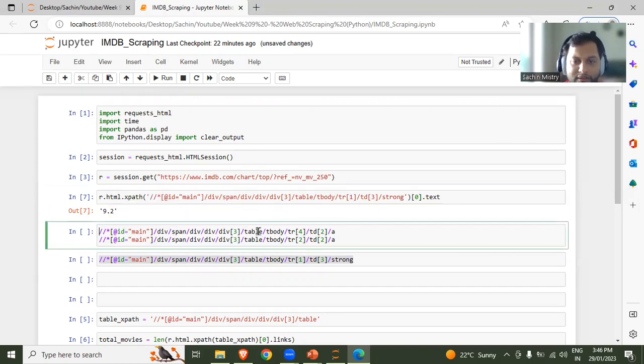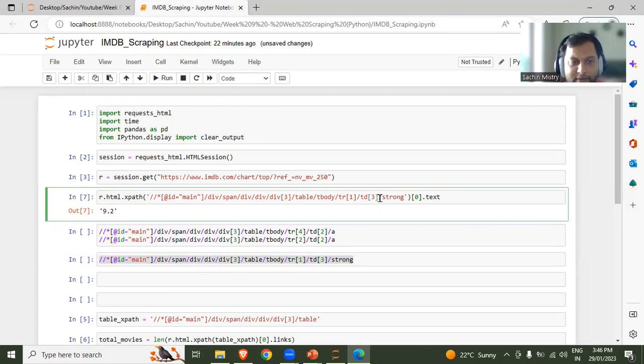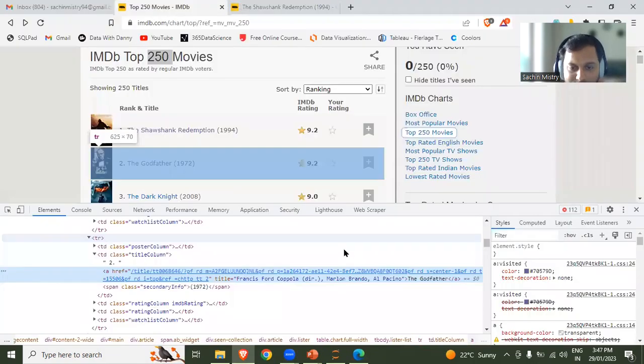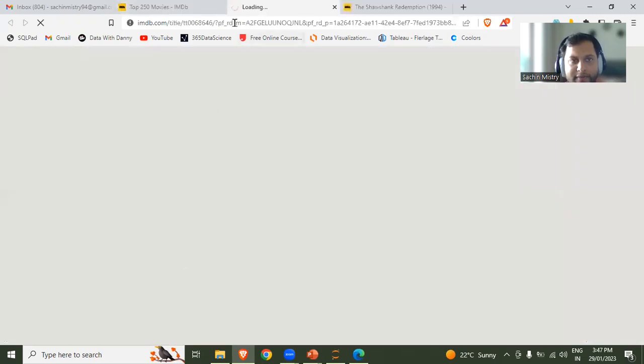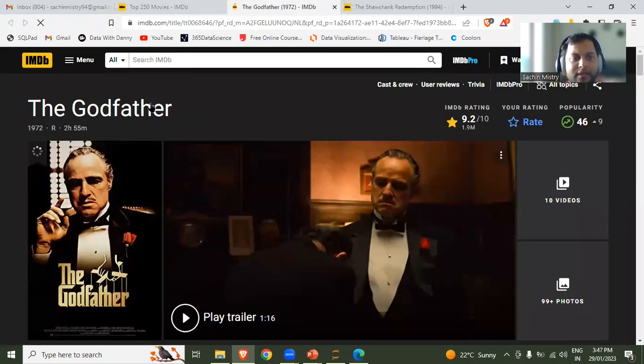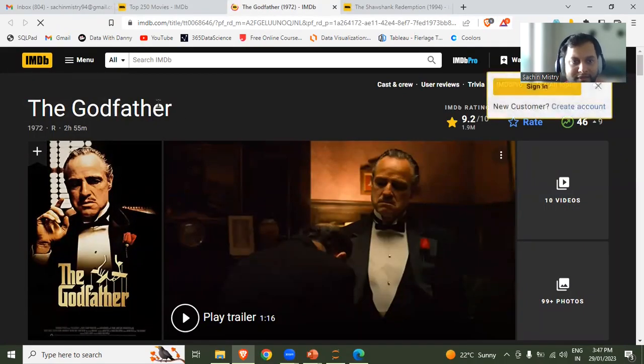So now, if you notice, here we have a complete pattern of this information, and we can even get probably the link out of it. So if you notice here, we have a href thing, where it will give us a URL of the title which we are looking at. If I click on this title, it will basically move me to the next page where the complete information of that movie is present.